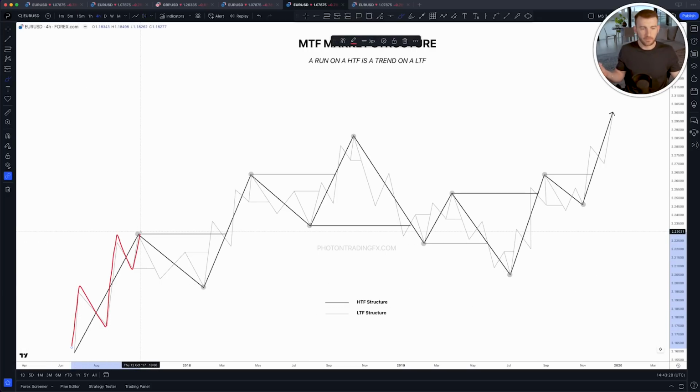Why does that matter? Well, it helps us to understand the relationship between the 2 timeframes. So when the 4-hour, let's say, is having that bullish run, the objective of the lower time frame, right? Think about its mission is to fulfill the objective of the higher time frame. So the M15 is going to form that bullish trend in order for the 4-hour to do its pro trend run. Now, at some point, we know that the 4-hour is going to have its pullback.